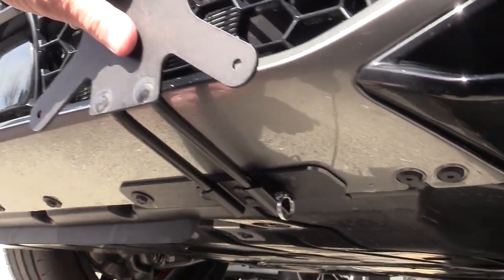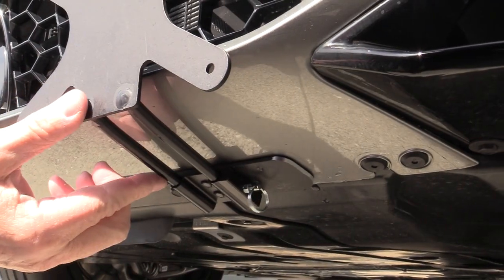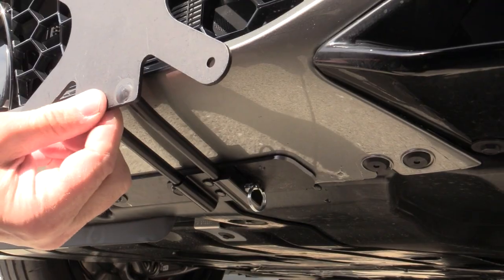Then you're going to take the front plate, slide it in, start it. And then once it gets going, just push it in until it clicks into place. There you go.